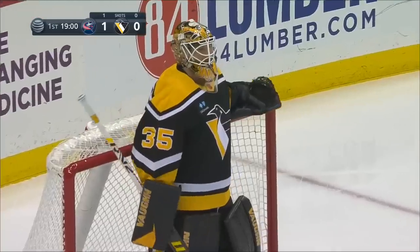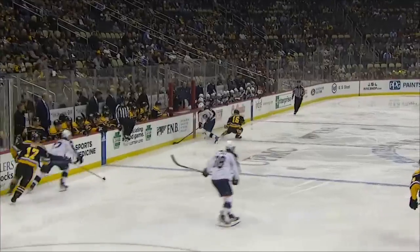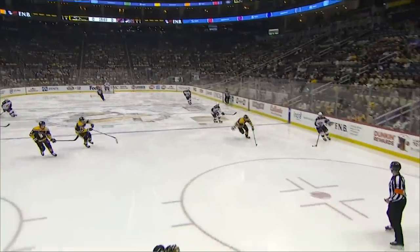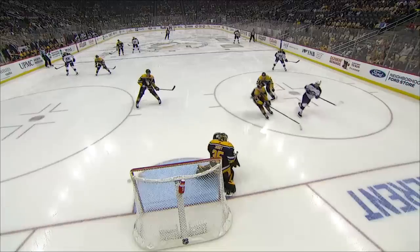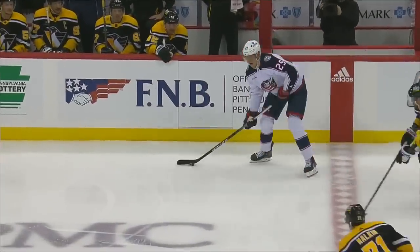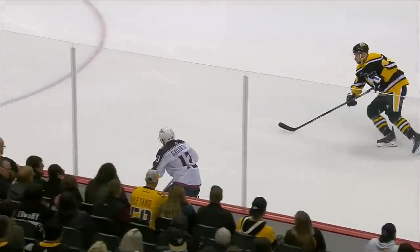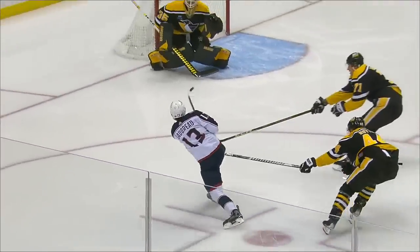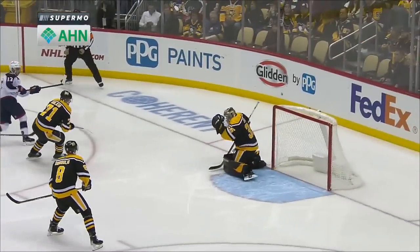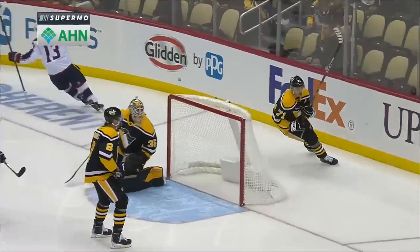Well, it was a real good play in the neutral zone by Laine. There's the stop-up — he's so strong. That puck's in the air, goes right down on the stick. And Johnny Gaudreau — how many times have we seen him score from terrible angles? What a beautiful pass, right onto the tape. And you couldn't shoot it any better. Look at the knuckling puck — it almost toppled in.